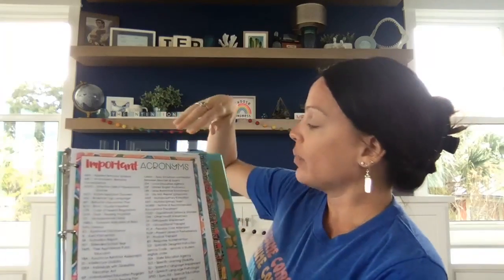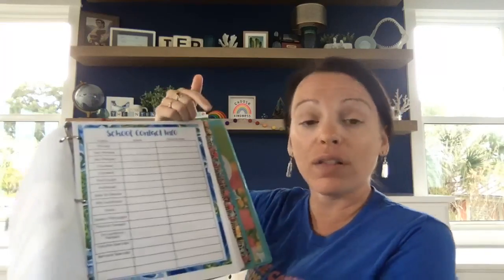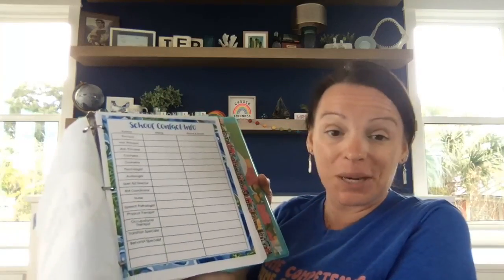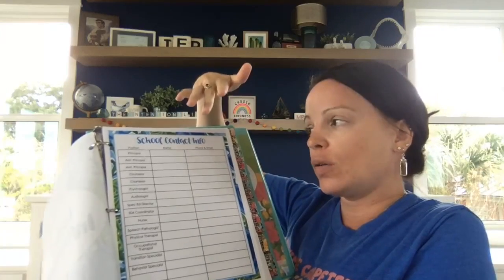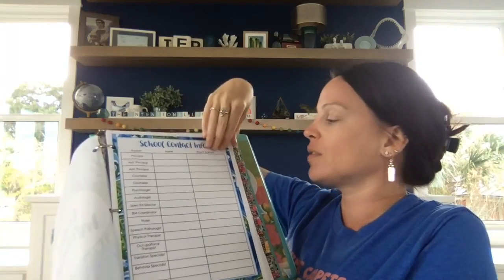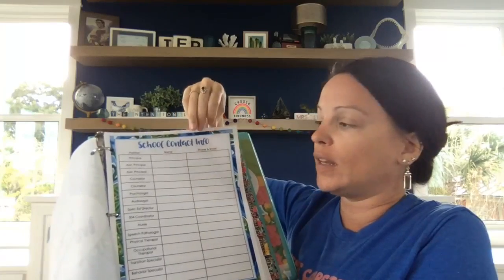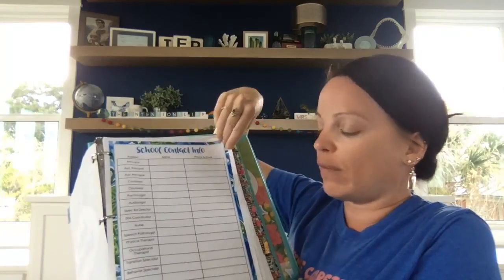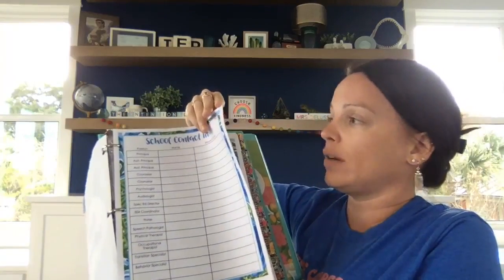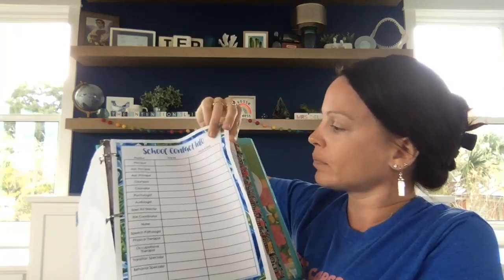So this just has acronyms, but then there's the school contact information. Each child's IEP team is going to be different, right? There's different individuals. But I like to keep a master caseload list or school contact info list for just the school in general. So if I have a new student come in and they need a certain person, or they're in a grade level, I have all of that information here, and I already know who to email. I don't need to hunt that email down or that phone number. It's already in my binder.